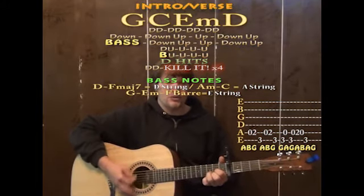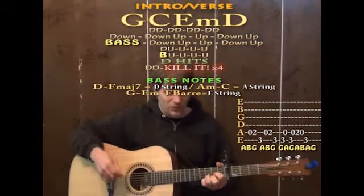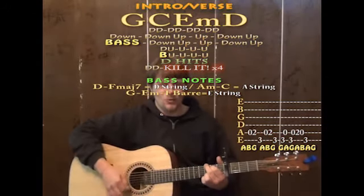D, and at the end of the verse, you can hear where it definitely takes to that feel. Or you might want to try and add basses to what we're doing. So you could take the G and work the low E string for your bass and keep the down, up, down, up. That could be another cool way to work it.